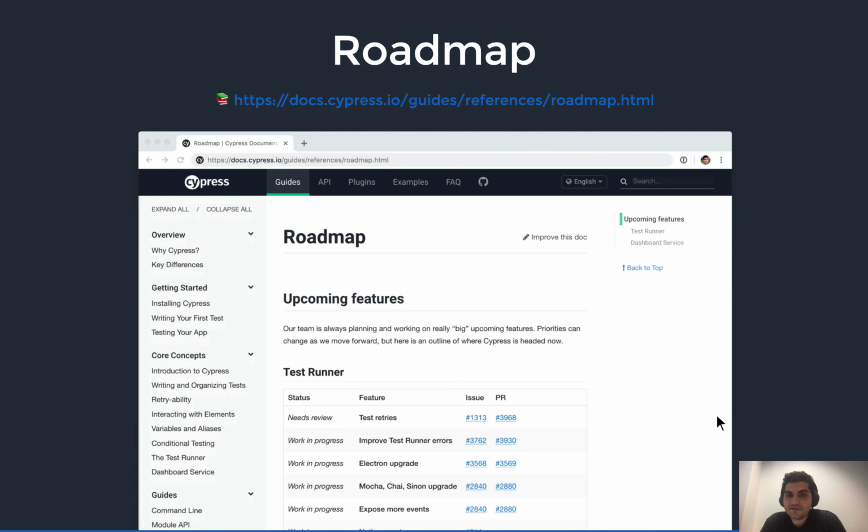And we also have a dedicated page to communicate our roadmap. We always get asked, what are you guys working on? What's in progress? What's down the line? And you can always refer to our roadmap page to check out our progress, see the status of things. We put links for the issues and pull requests of the things we're working on, and we offer this roadmap page for our test runner, but also the dashboard service as well. So if you have any questions about a roadmap, check this page out first, but if you have more questions, feel free to reach out.